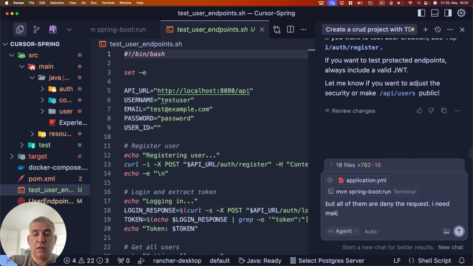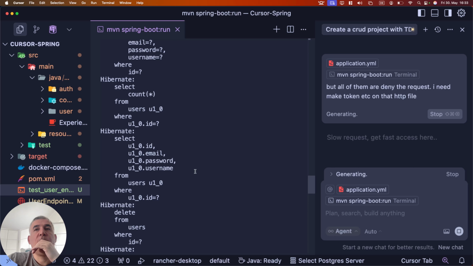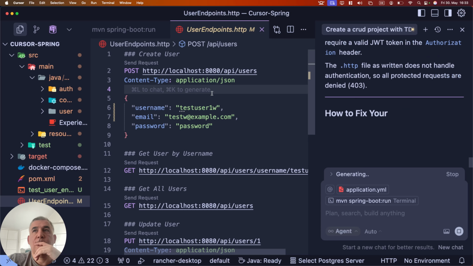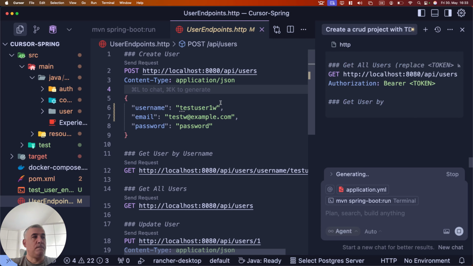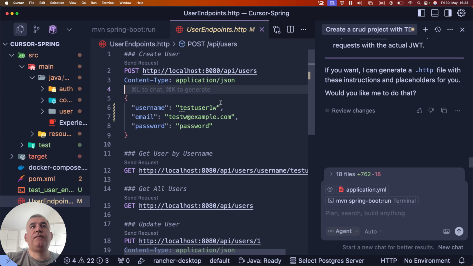I need to make a token, etc. on that HTTP file. Okay. Yes, generate, please.